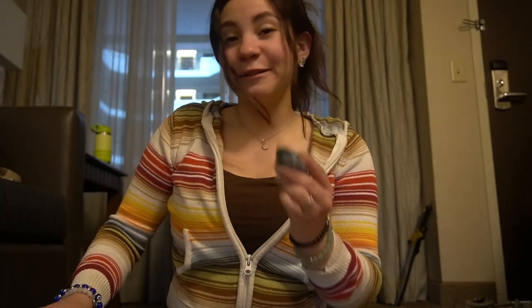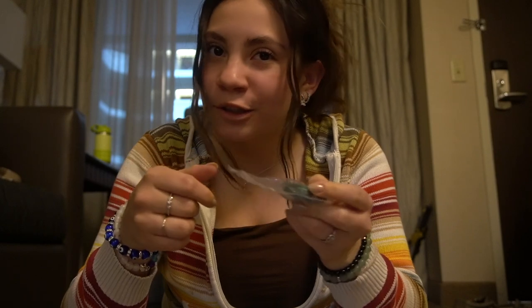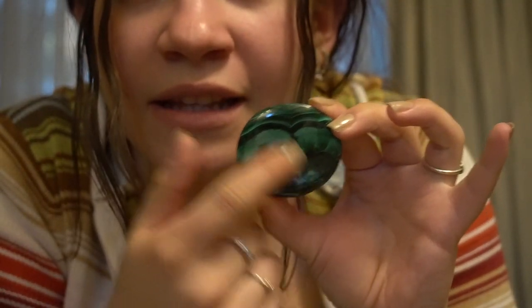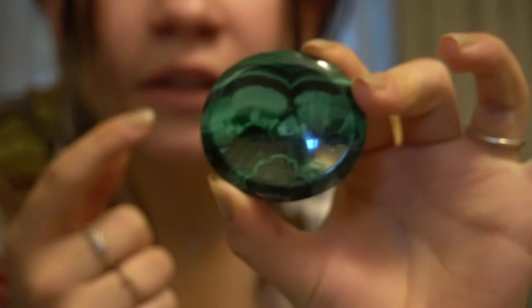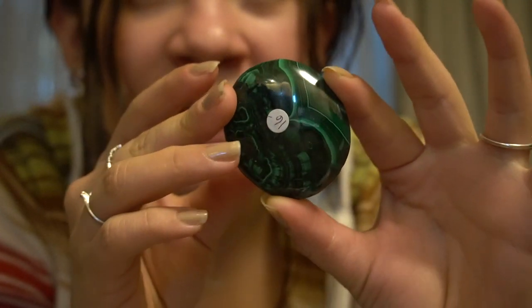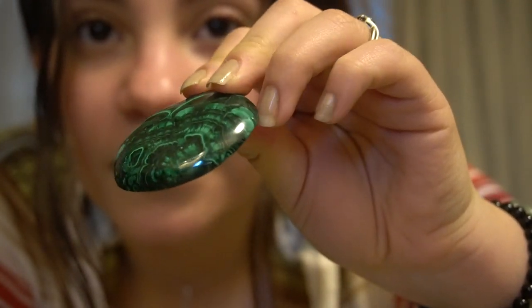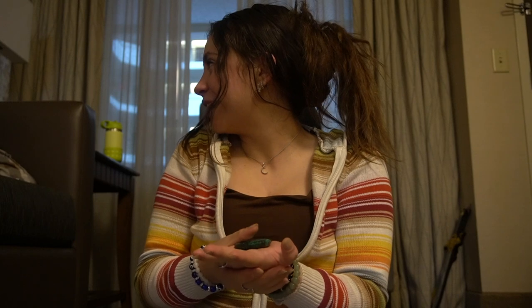This one is actually my boyfriend's — he picked this one out. As you can probably tell, it's malachite. This is a very beautiful piece of malachite and the bands in this crystal are stunning. You can see the detailing down here and up here. This was about $16. I feel like it's prettier in person — I feel like everything is prettier in person. You think it has a lot of energy? Can you feel it?